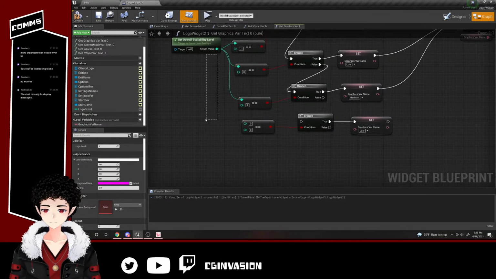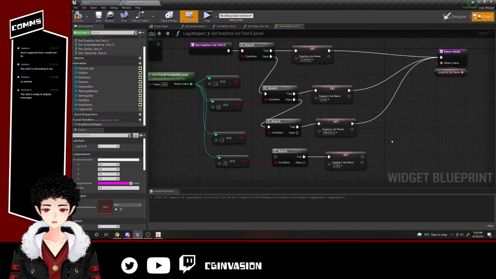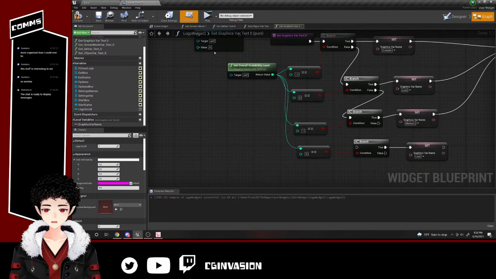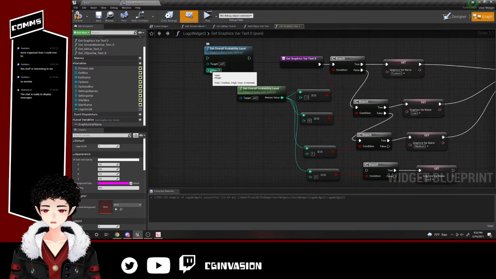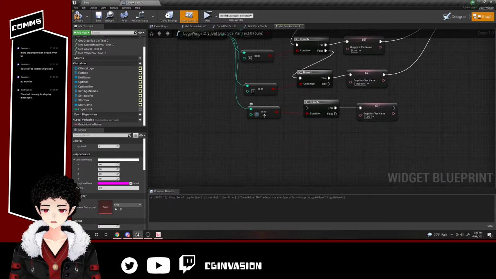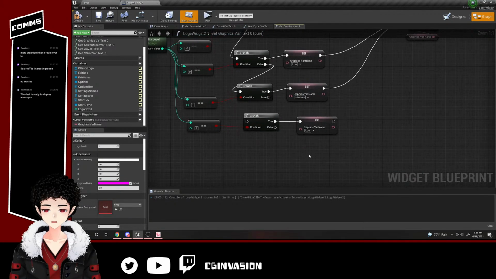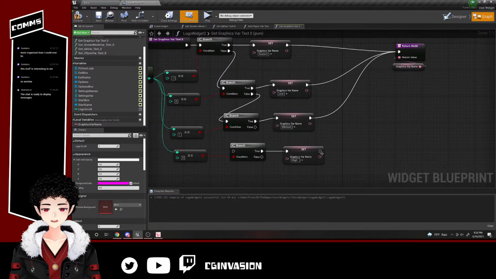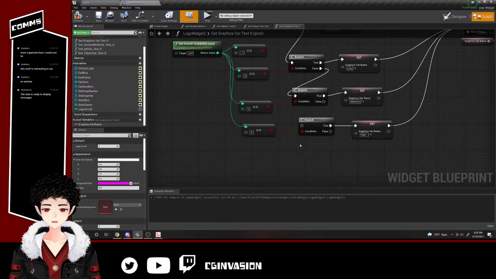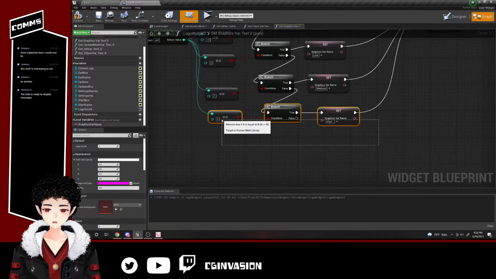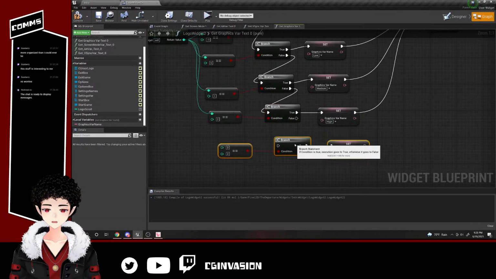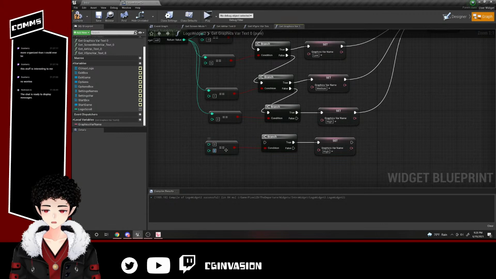I'm going to get at what level the scalability is and return a text string based on the value, which I keep checking here. I think it's 1 through 4. Yep. 3 being epic. But no, I'm on 2. 2 is high. I have seen the difference between all of these, at least between the highest and the lowest, and there is a difference, even for sprites.